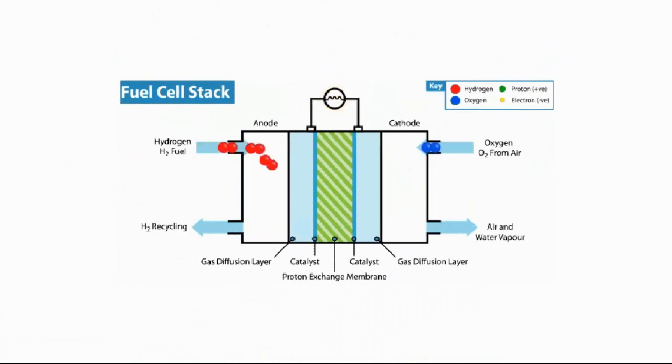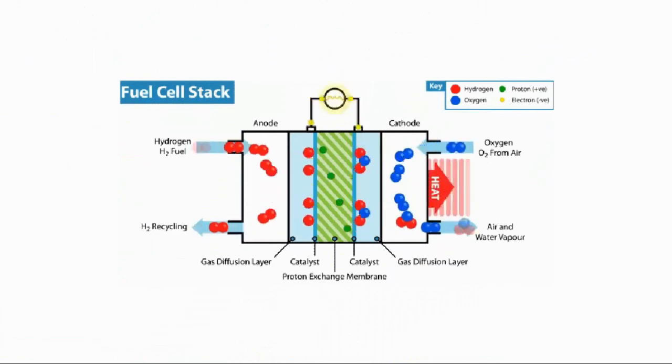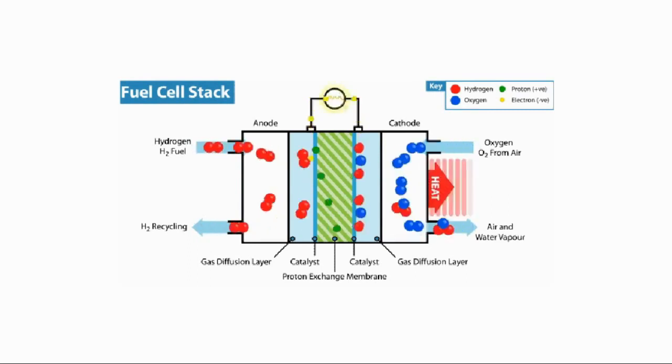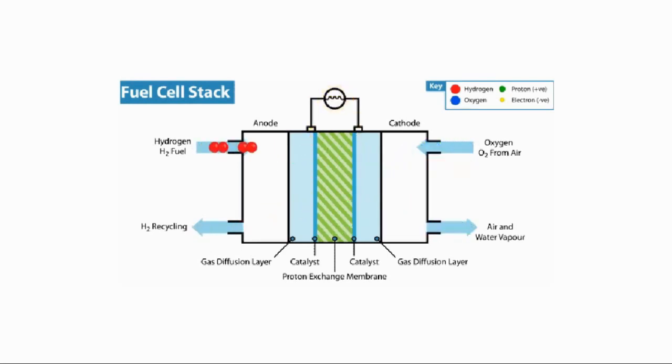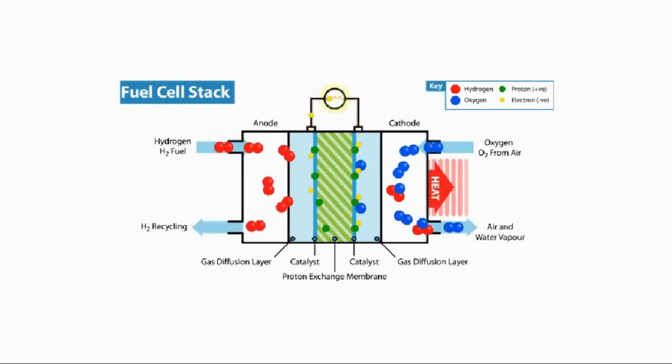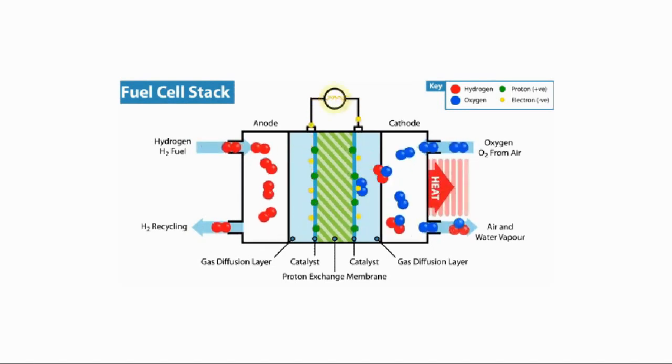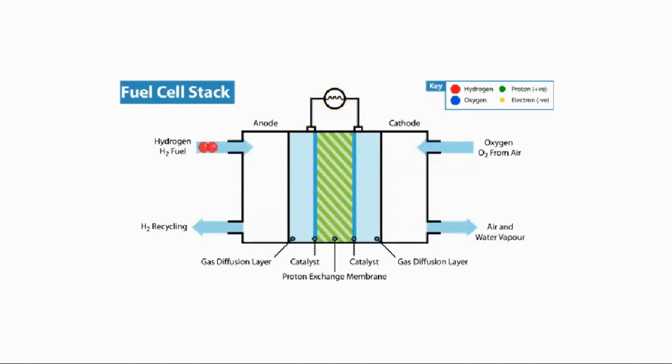The electrolyte plays a key role. It must permit only the appropriate ions to pass between the anode and cathode. If free electrons, or other substances, could travel through the electrolyte, they would disrupt the chemical reaction. Whether they combine at anode or cathode, together hydrogen and oxygen form water, which drains from the cell. As long as a fuel cell is supplied with hydrogen and oxygen, it will generate electricity.